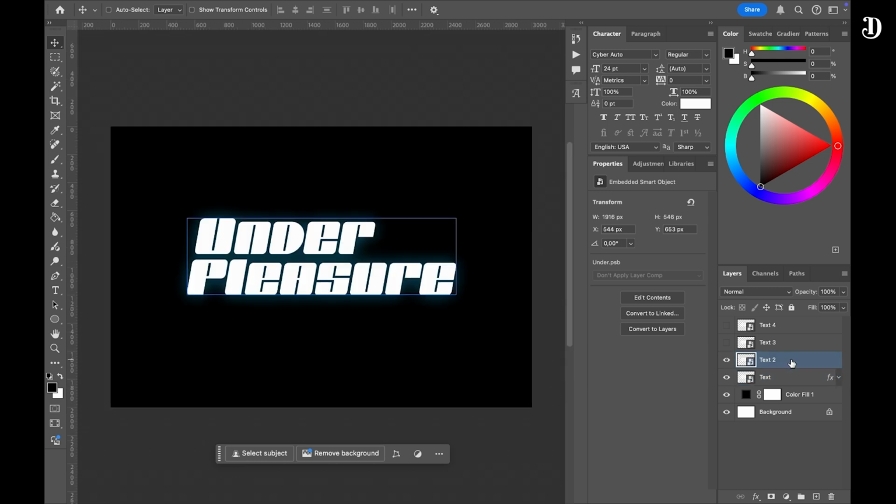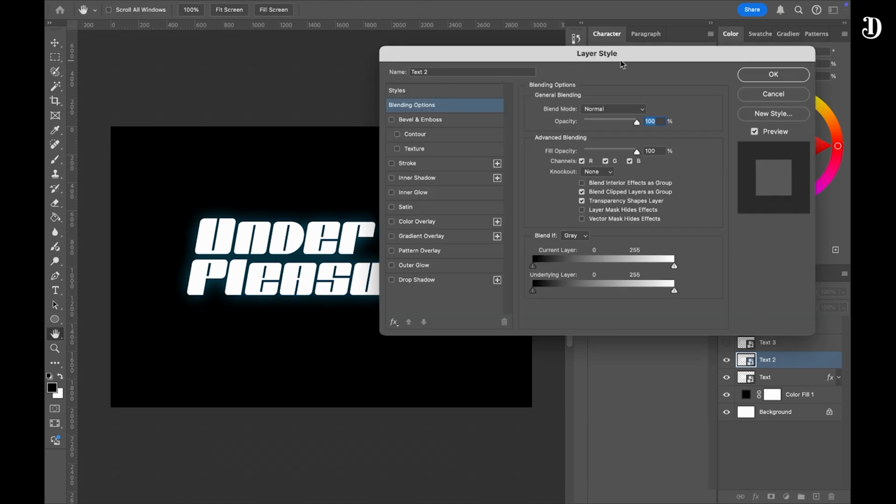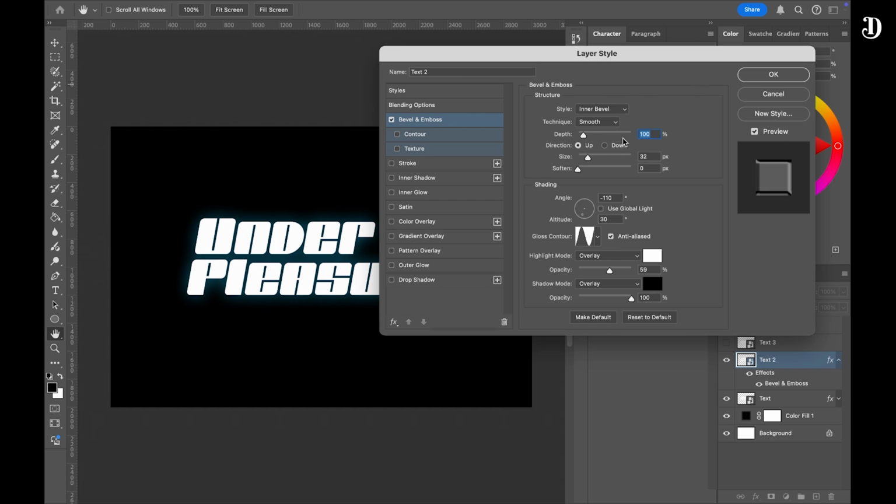And now, let's activate the layer of text 2. Click twice on this layer to add the bevel and emboss effect. However, this time we adjust the depth to 1000, size to 30, and soften to 6. Change the angle to -120 and choose a different close contour. For the highlight mode, let's choose overlay with the opacity of 100. And for the shadow one, let's choose overlay with 0 opacity and then click OK.